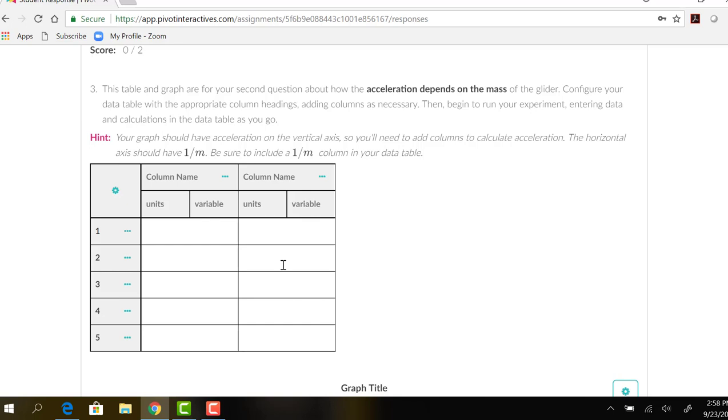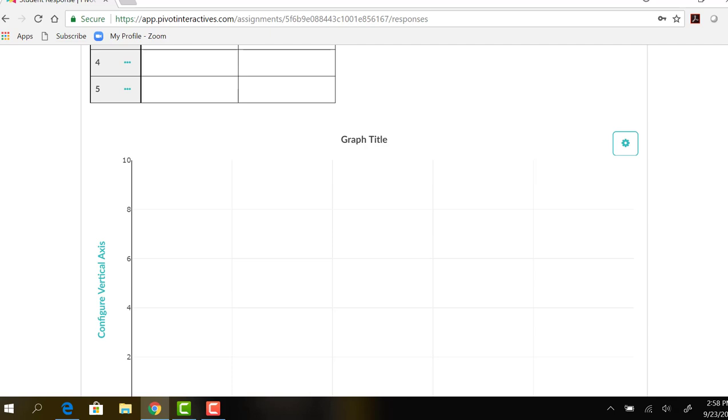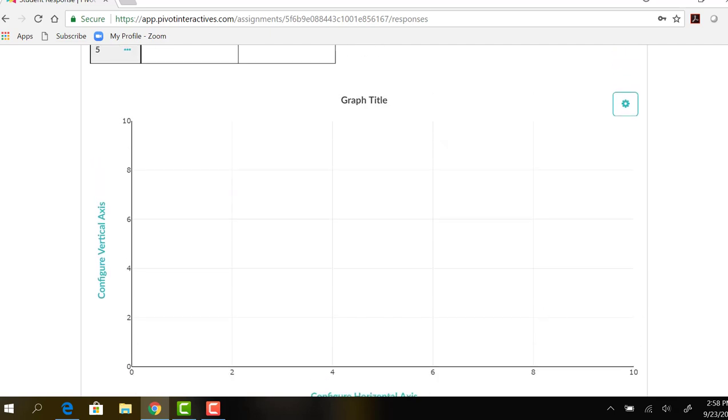But you will need a mass column, and you'll need a 1 over mass column. Okay? If you think about Newton's second law, F is equal to ma, you'll see why we're plotting 1 over m. So think about that. And then again, create your graph here, and put the function of the line on for this graph and the other graph.